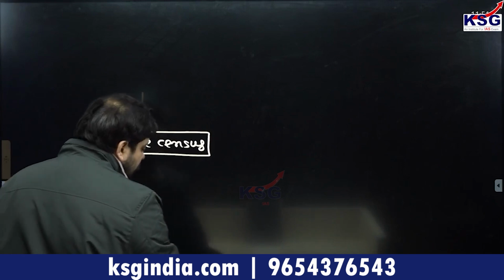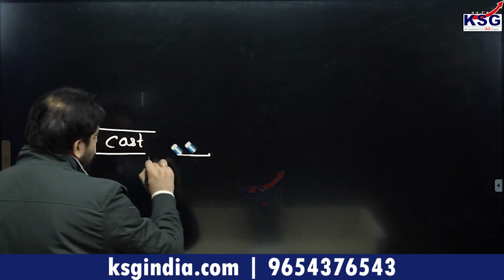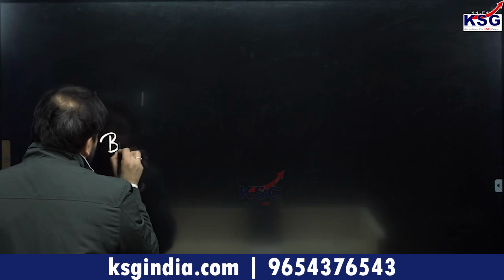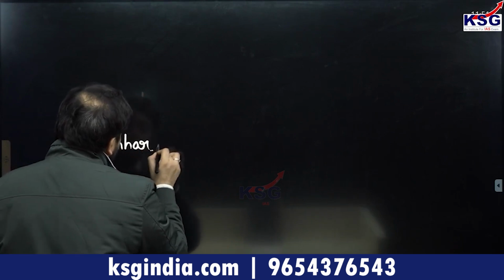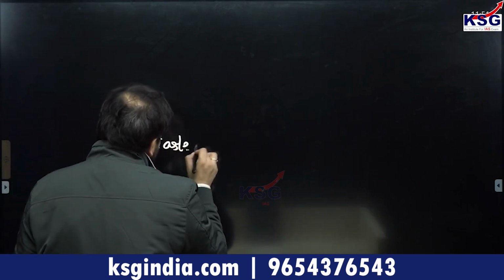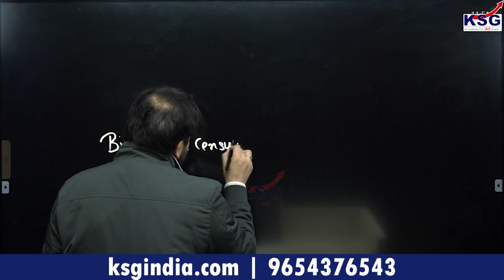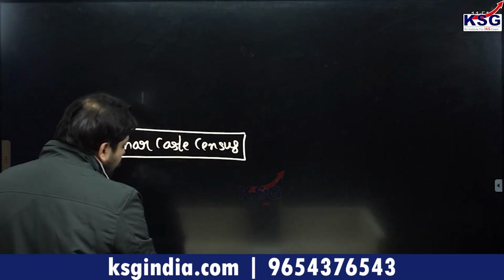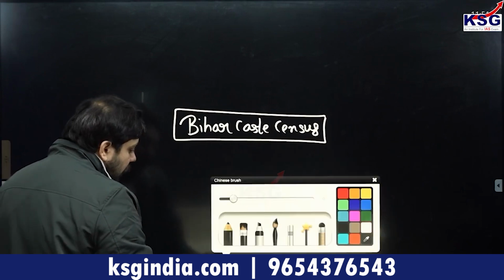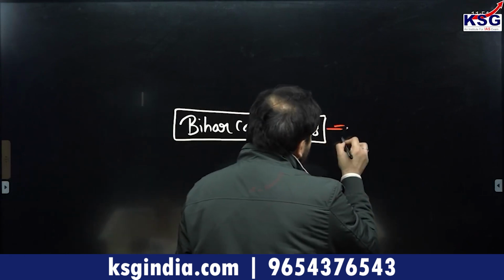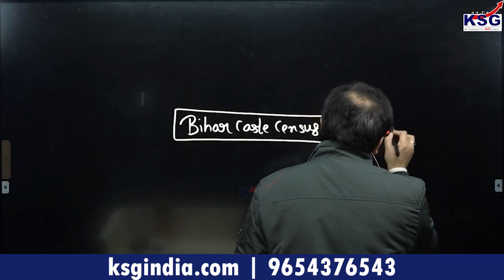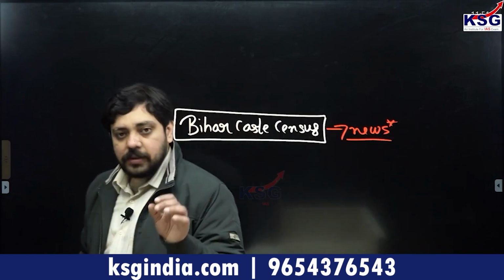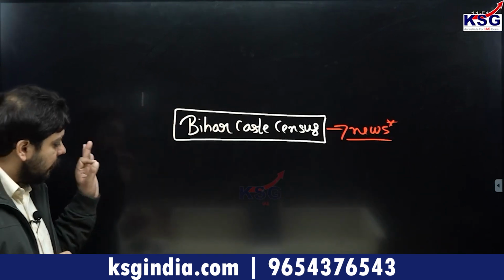So let's say, for example, if I just put the title over here and I'm creating a little bit of a synopsis. Now I want you to have your pen and paper ready while we are dealing with this particular aspect. I'm drawing a synopsis as to what we can cover by the help of the current affair, which is Bihar caste census. So this is the news item which I'm targeting. This is a news item which I'm trying to, in a way, build upon.